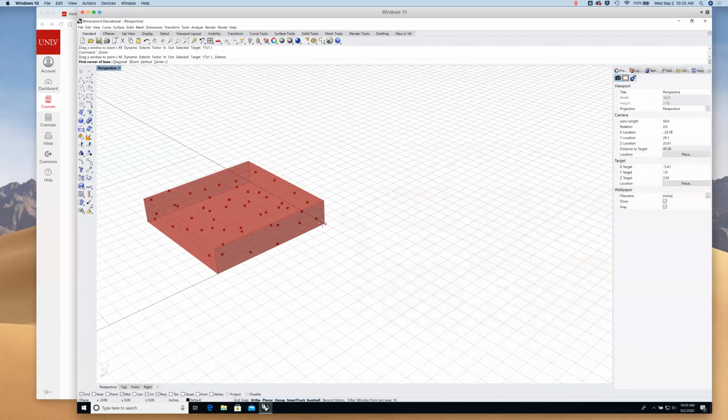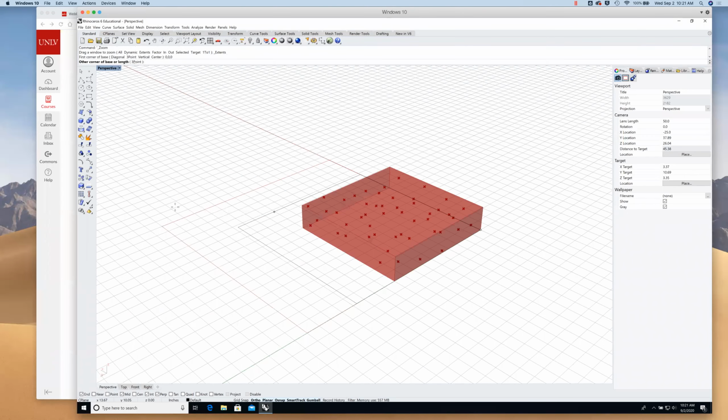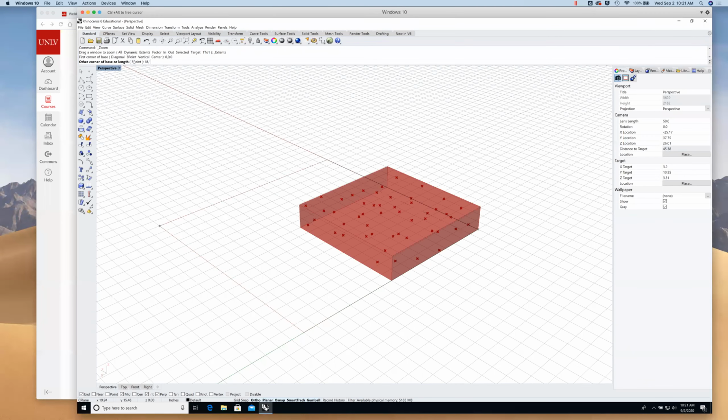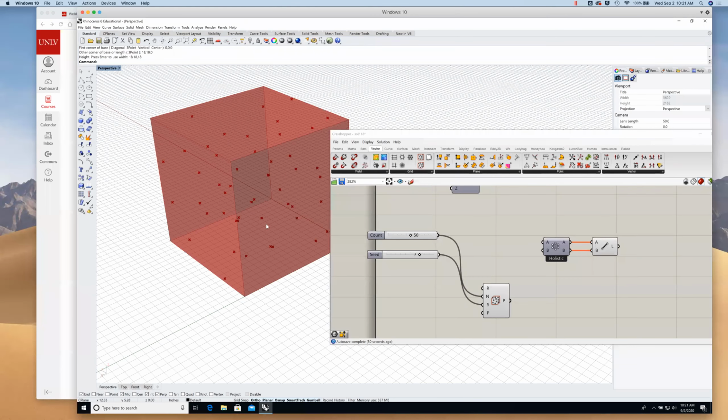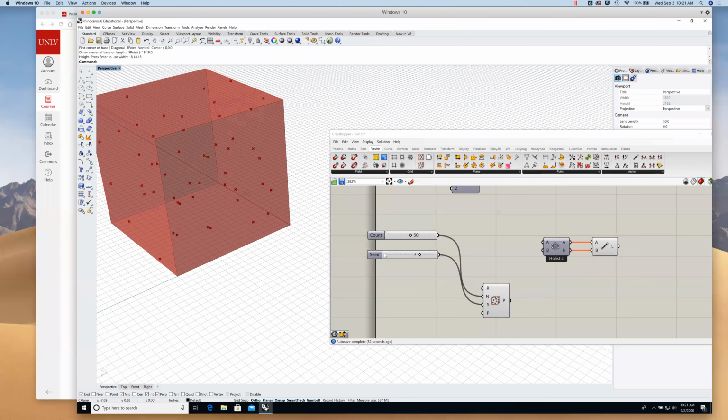Now I could manually snap and click and draw a box, just like I would if I was drawing a solid cube in Rhino. I'm just going to type in the command line 0,0,0 for the first point of the box, and then 18,18,0. For the height, I'm going to type in 18,18,18. Now I've made an 18 by 18 by 18 cube, snapped to the 0,0 world coordinate point.